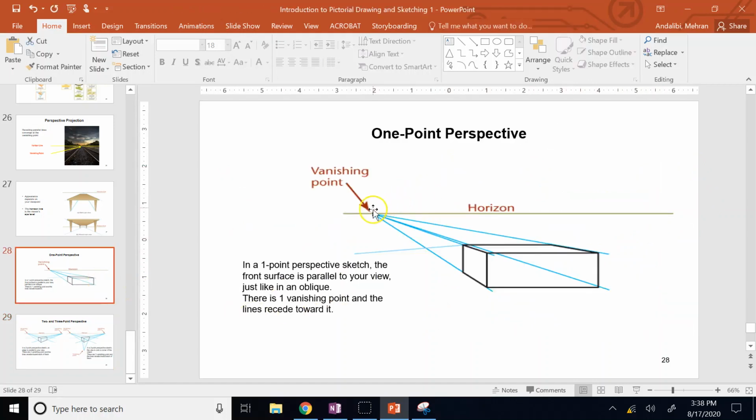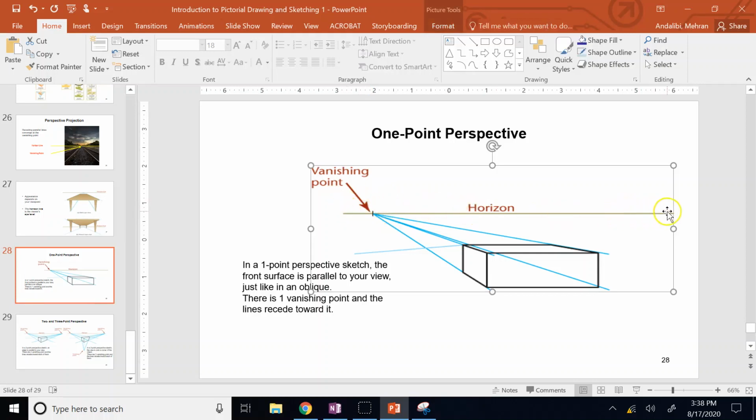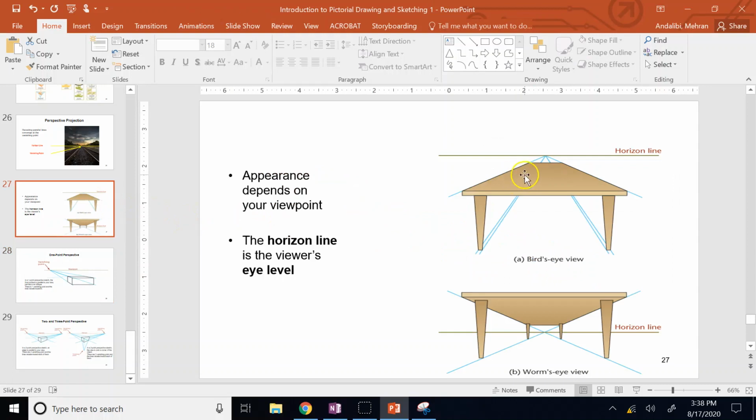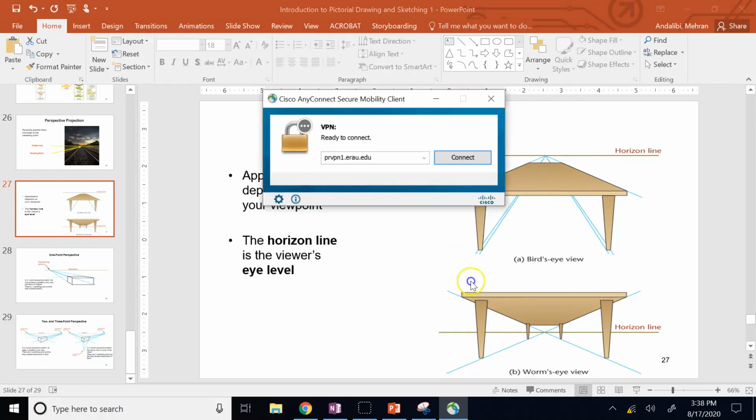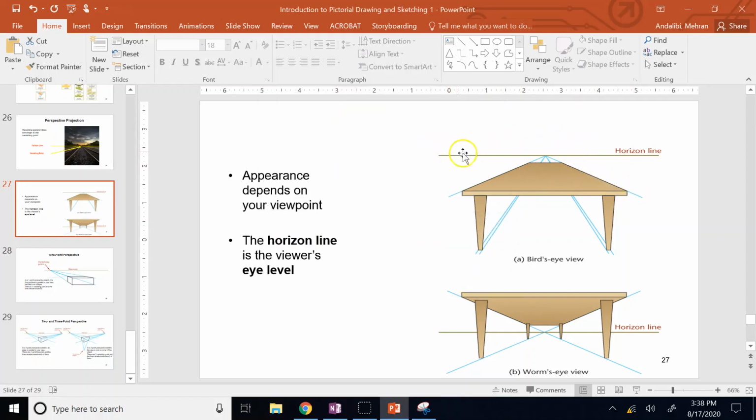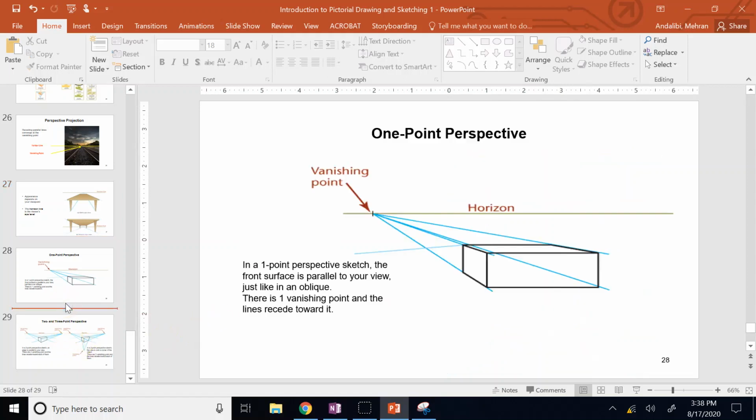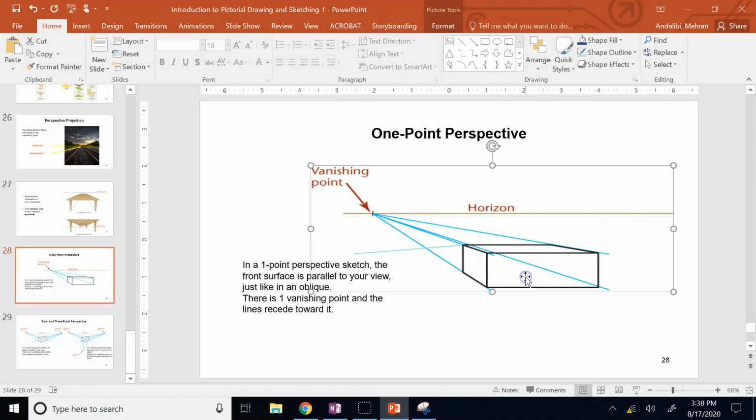Now, the location of the vanishing point and the location of the horizon line with respect to the part will determine the final shape of the part. So here you can see I'm drawing a table. If I put the horizon line above the table, I can see the top face. If I put it in the middle, I can see the bottom face. Okay, so that will determine the shape, right? So here you can see this box is drawn with vanishing point on the left. Now, just for your practice knowledge, I put it on the right and redraw it, and you can see the difference.